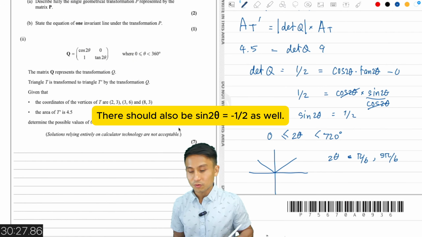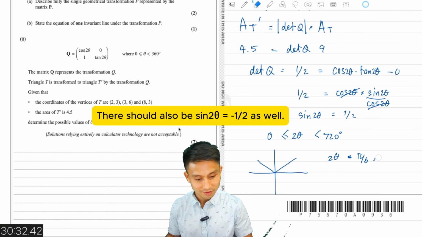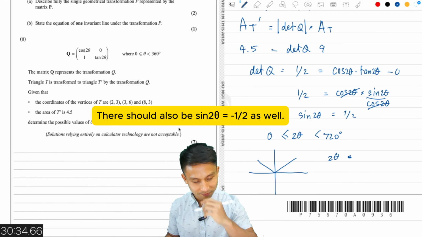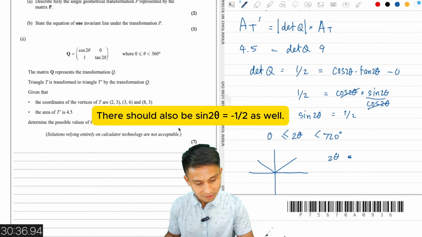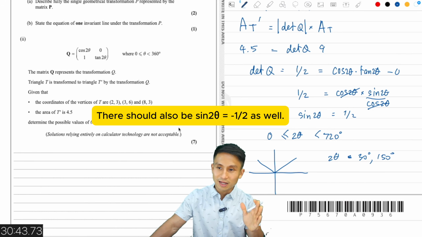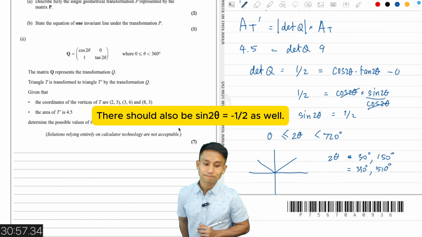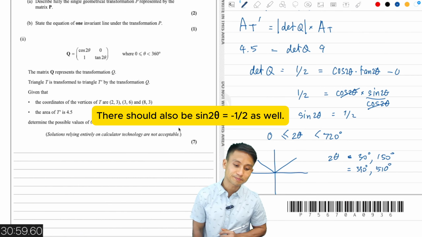And then you can go another round, because this is not the end yet. Well, actually, I should have done the degrees. So this is 30 and 150. So what we're going to do here is just keep adding 360 to both of the answers. So the other two would be 390 and 510. Okay, like that. Adding 360 to either one.